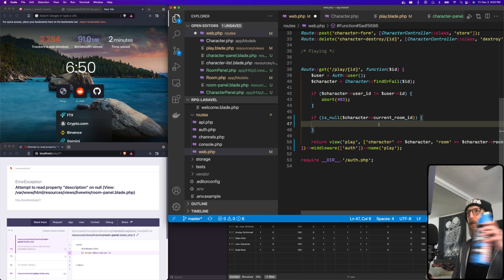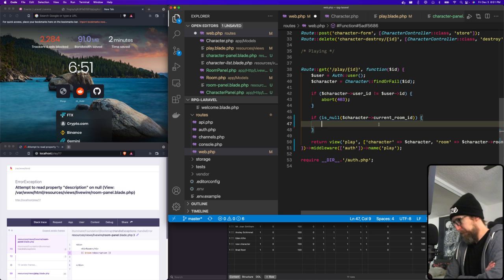All right, if the current player's room is null, we want to create a room. And we don't want to just create the room they're in. We want to create the rooms that go in that room. But maybe we don't create the rooms for that room until later.